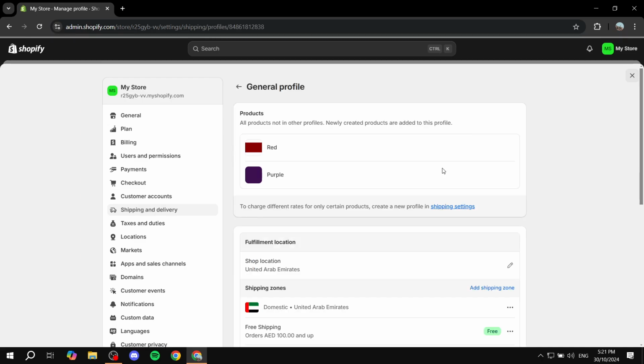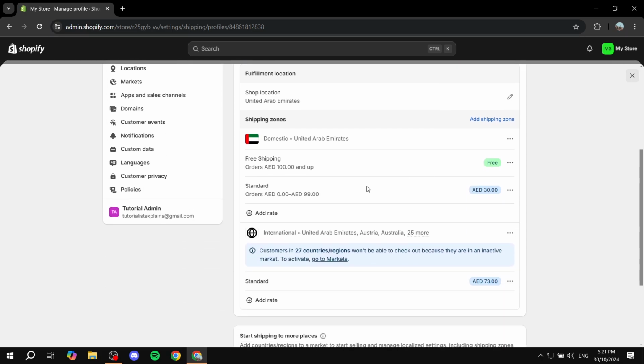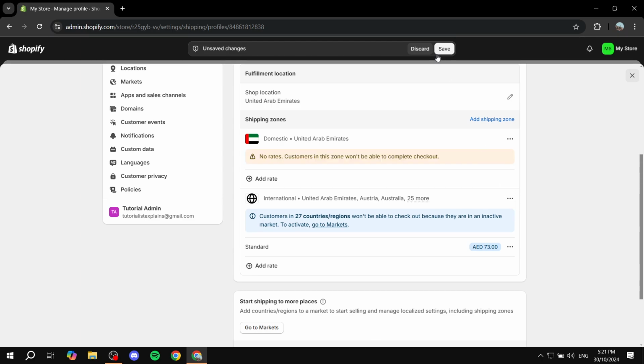So by default, you're going to have two different zones. First one being, let me just remove these rates because we can talk about them a little bit later. So for the shipping zones, you will have two different ones by default. The domestic one, which is where the Shopify store that you own is based in, which by default could have a free delivery rate. And then we also have the international one, which is going to be for all different countries, and it's going to also have a rate by default.